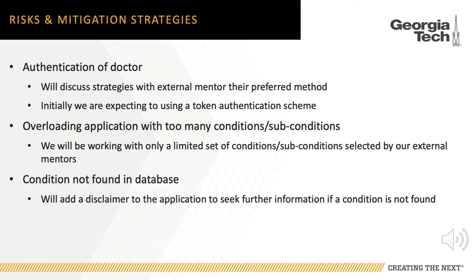Overloading the application with too many conditions or subconditions was a factor, because I think there was about 193 that the CDC provided in their MEC guidelines. So we're going to be working with our external mentors to use a limited set of those conditions and subconditions. And then finally, the risk that a condition simply isn't found in our database or it doesn't match with anything. What we're going to do is add a disclaimer to the application to seek further information if a condition is not found.